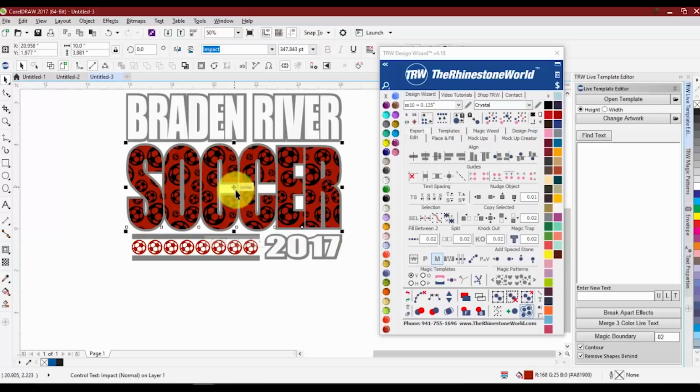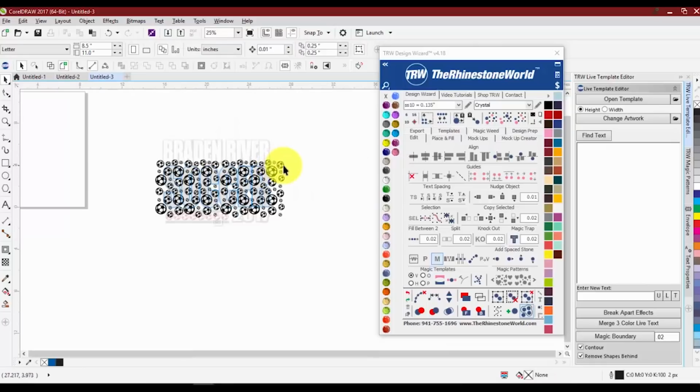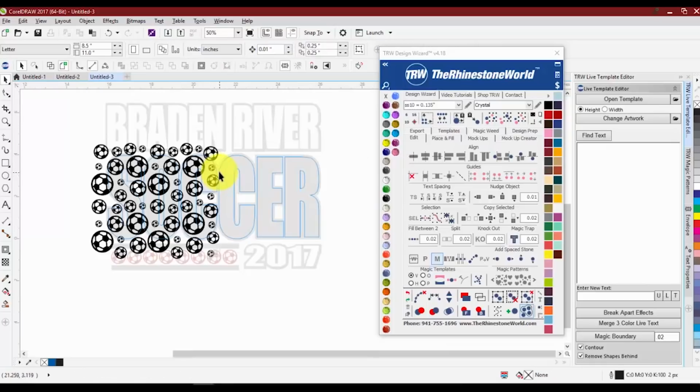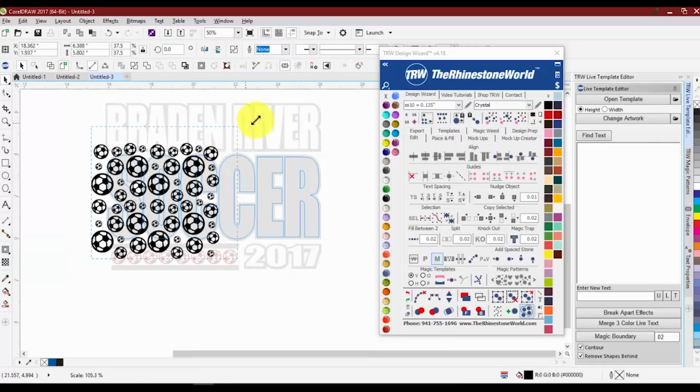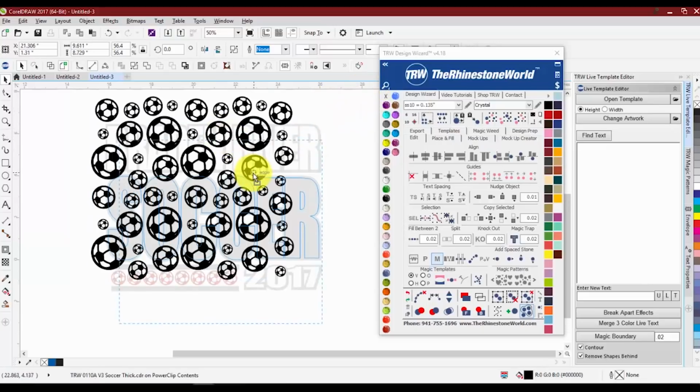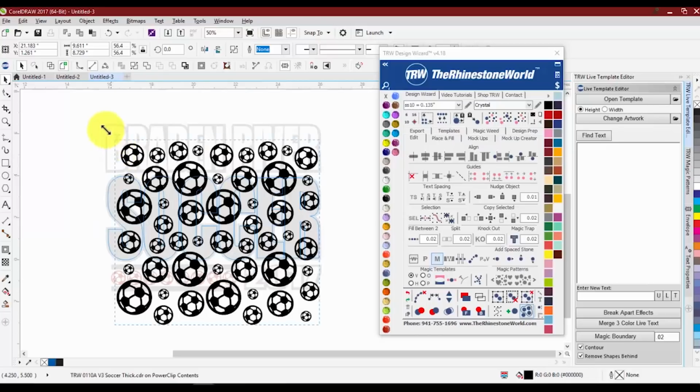Now, this is going to be hard if you're using vinyl for this design. With anything like direct-to-garment or sublimation, you can go really small with the soccer balls, it won't matter. So let's go ahead and fix this and pretend we're going to get it ready to cut with vinyl. We're going to go back to normal and stretch these so they fit across the entire design.